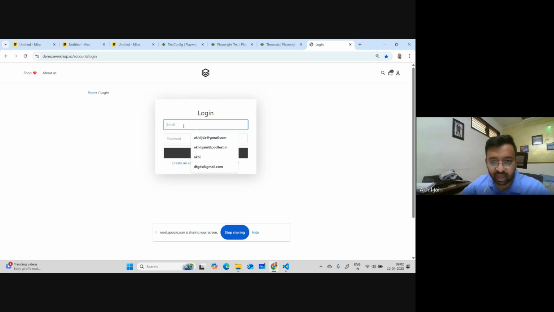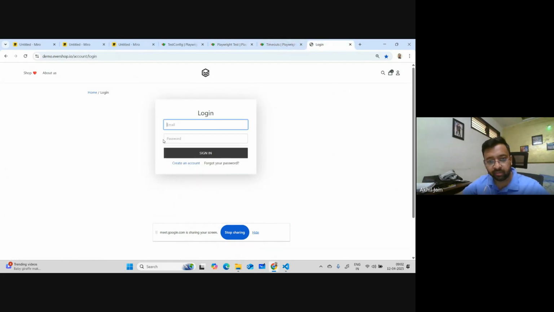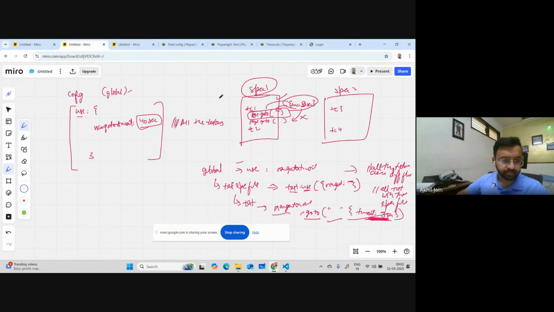Now, this is an email field. If I have to interact with this element, what code do I write? I will go to a test case, create a test with a fixture, and start writing. So page.goto is already done. The next thing I'll do is page.locator, find the element, and let's say I want to fill it.